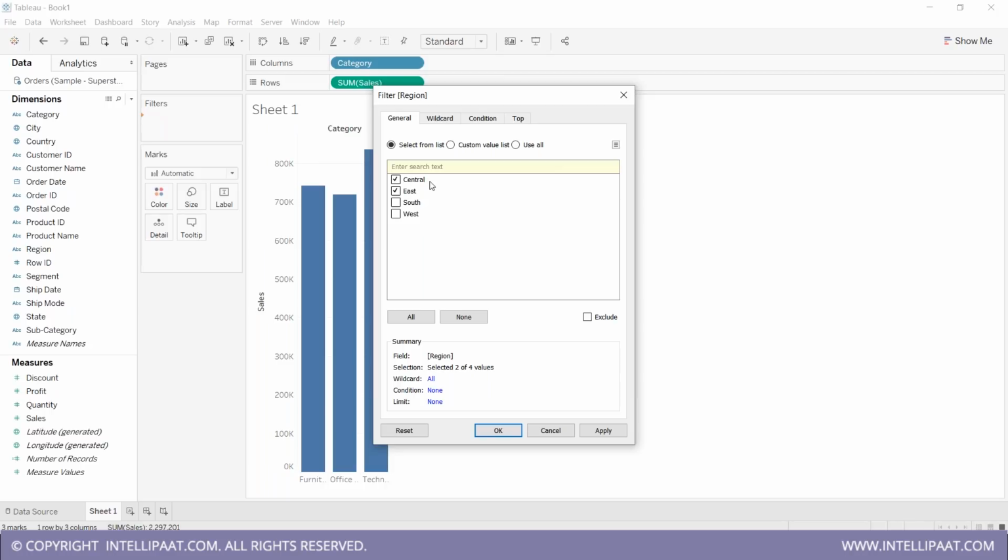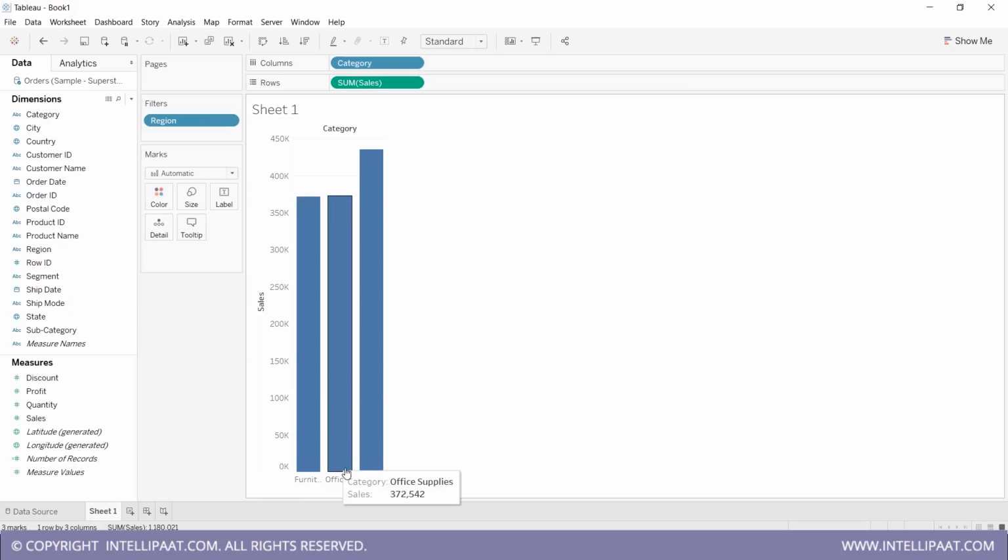So when I try to have only central and eastern region, and I click apply and OK, there's a change in the chart. As you can see, the bar level has been changed because I have included only my 2 particular regions inside my view. I need the analysis to be done only for these 2 regions.